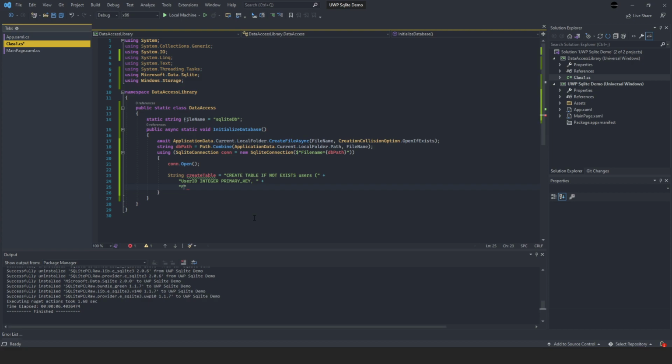We'll just put first name, and the data type is a varchar, and I'll just put 20. Don't think there's going to be many people with a first name more than 20, and I'll put this as not null.